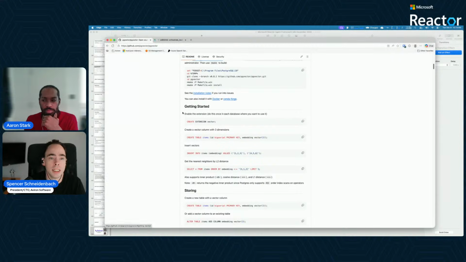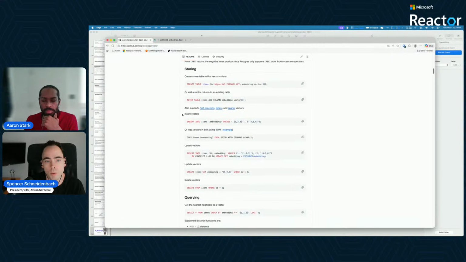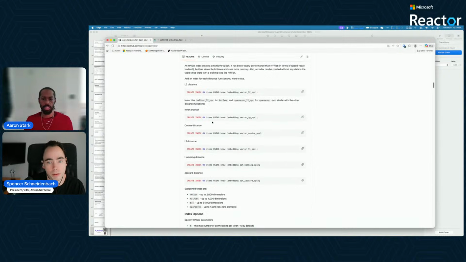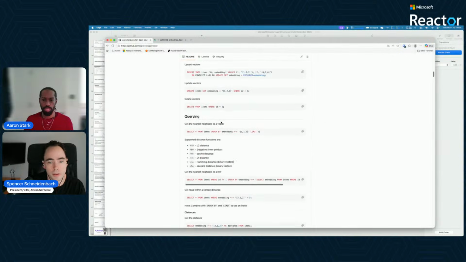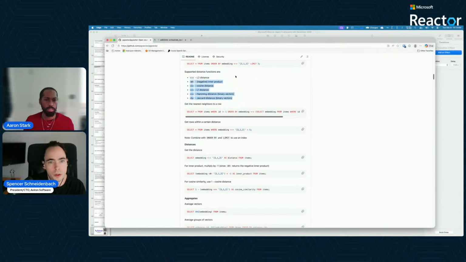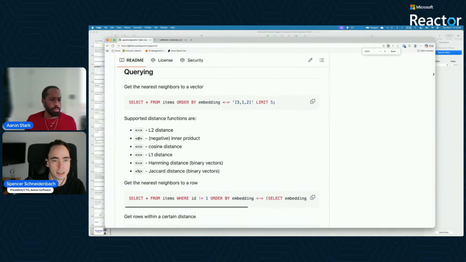You're probably not going to get too much into the nuance of what algorithm should I use, but luckily the PGVector GitHub page has a lot of information on which ones are available. So you can see this one's, let's see, L2, negative inner product, cosine distance. Again, I usually do cosine similarity. It's just usually what I've standardized on. Inner product is... You need to zoom in a little bit. Oh yeah. Inner product is another one.